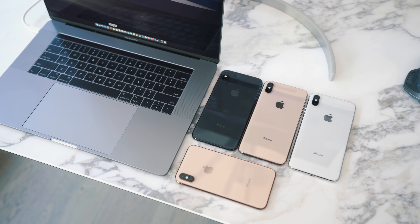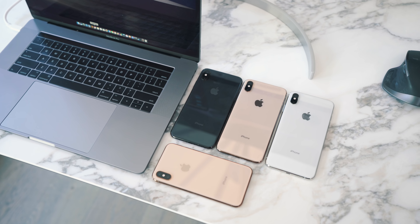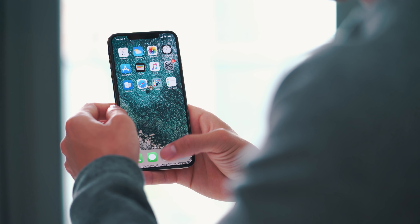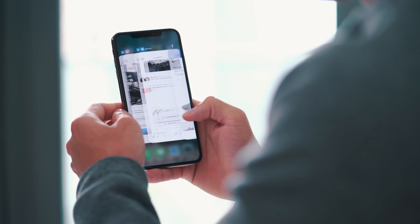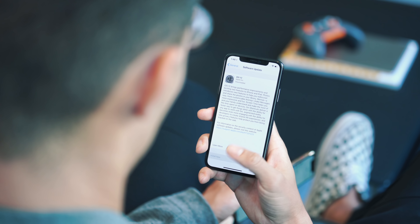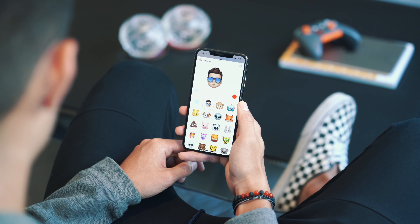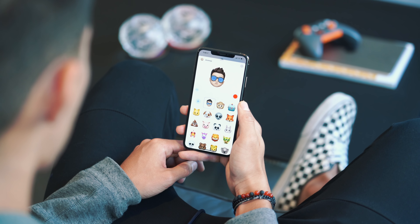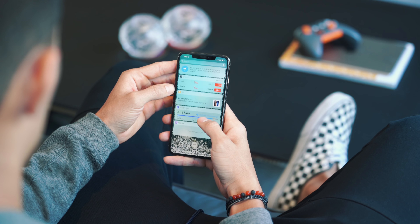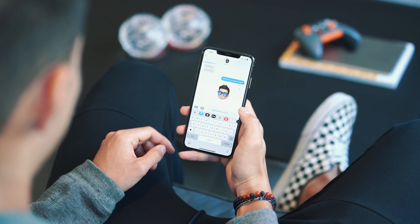Inside powering all of this is the brand new redesigned A12 Bionic chip — it is quick, it is snappy, it handles every single thing you throw at it. I did find my iPhone X from last year was getting a bit choppier, but when I upgraded it to iOS 12, I found it to be just as quick. iOS 12 is a huge winner here — there's a ton of new improvements: Animojis, improved widgets, better notifications, better gestures. iOS 12 is a no-brainer, especially if you're not upgrading yet. If you've got an older iPhone, upgrade it — it's one of the best updates I've seen coming to Team iPhone.